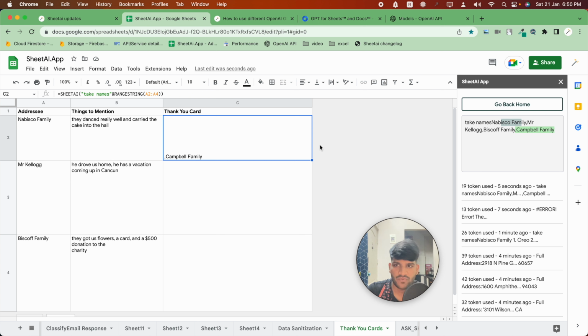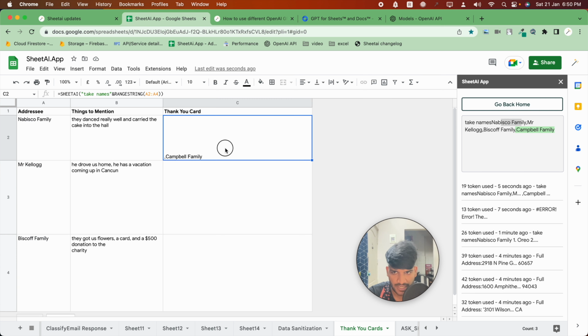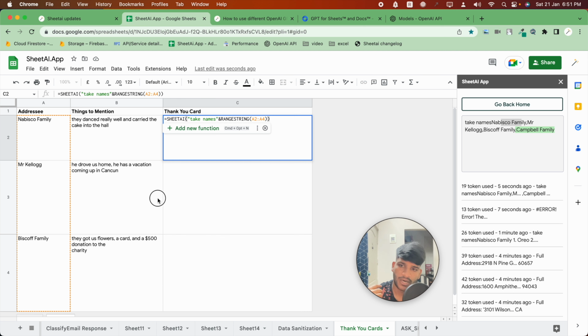So this way you can make sure the data you want to provide will be provided correctly. So use this rangeString function whenever you want to use some data inside your prompt.